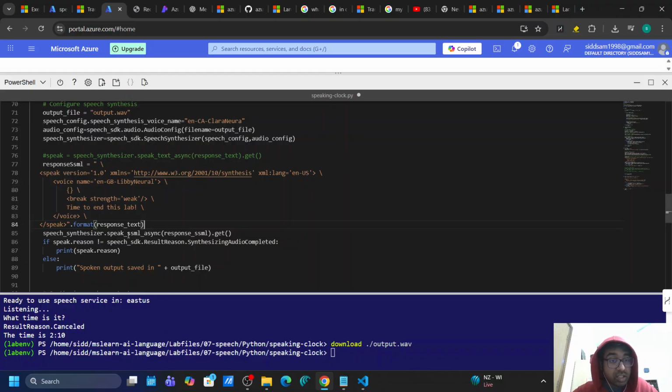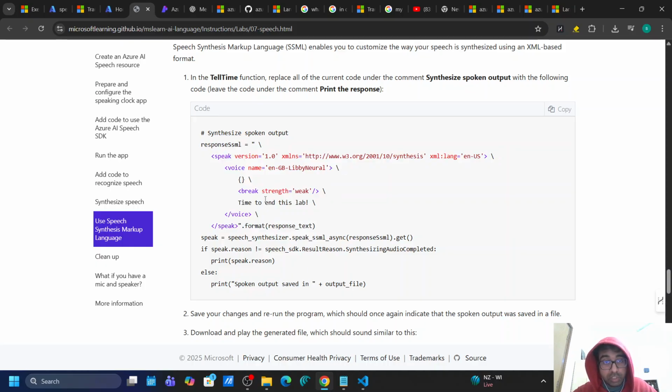So here let's understand this markup language. First of all, there is speak. So speak is basically to speak. This is our main parent. Here we are telling it the version. We are telling it the xmlns. So this is a link, the XML namespace, and then this is the language.